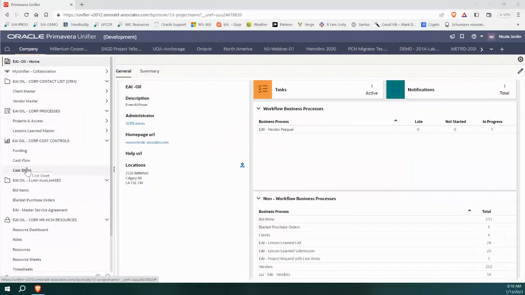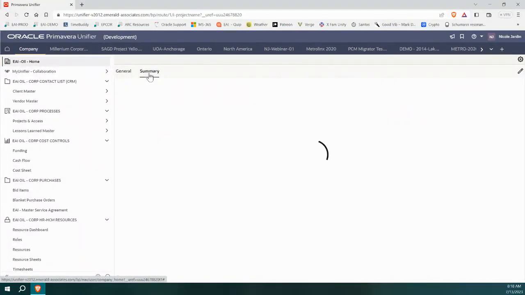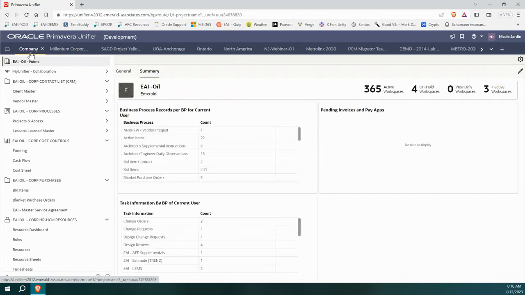So that's our main navigation. I'm starting here at the top with the company level. So that's the overall. As a user, not necessarily everyone has access to the overall, but that's the starting point. This is just showing me some basic statistics of what's inside this system. That's what we're seeing here.